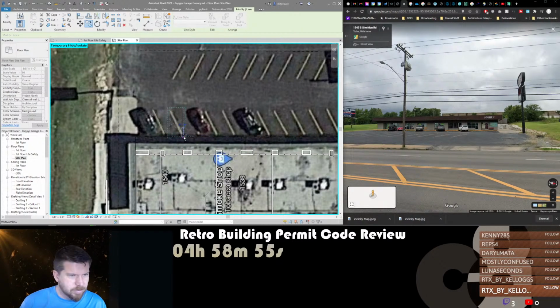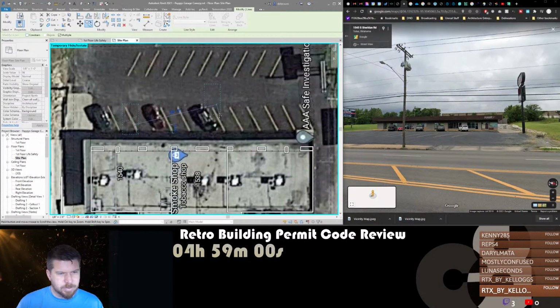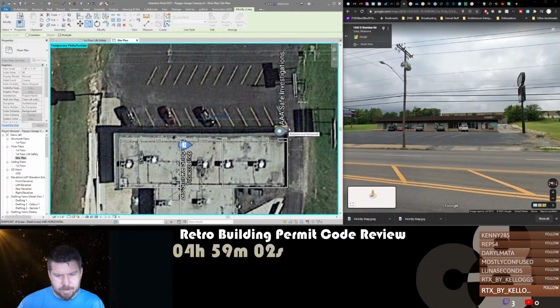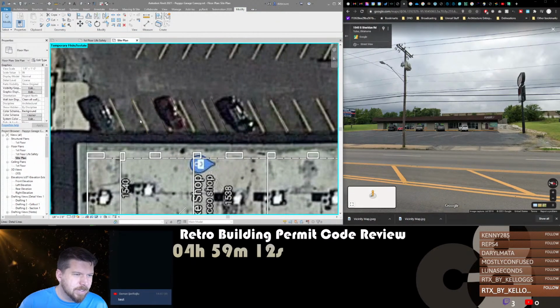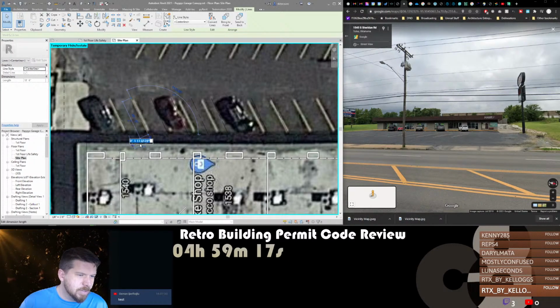I want to say these are 9 foot apart. This is 9 feet. That's right.